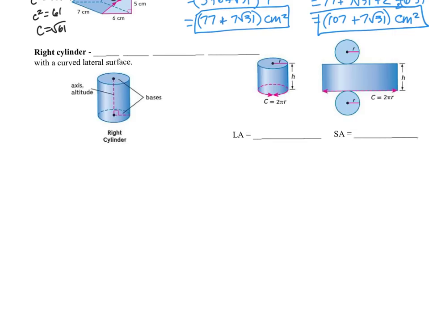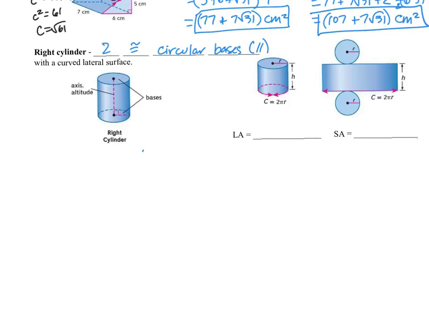Okay, our next 3-dimensional shape that we're going to study and find the surface area of is a right cylinder. A right cylinder, like a prism, has 2 bases. It's just that this time the bases are always going to be in the shape of a circle. A prism can have a base that's any shape, but a cylinder will always have a base that is a circle. So a right cylinder will have 2 congruent circular bases, and I should have mentioned also that they are parallel as well.